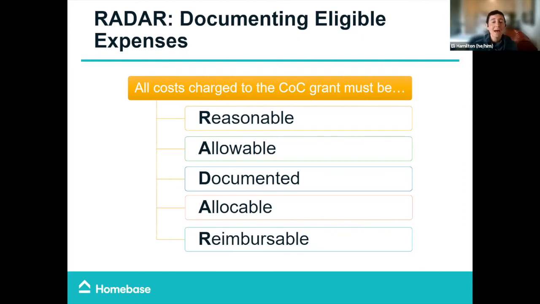The cost has to be allocable. That means that it is incurred directly for the purpose of this specific grant or contract or program. It can't be a general cost, for the most part, that just supports your organization. In order to bill to a grant, it has to be directly and demonstrably supporting that grant. And it has to be reimbursable. You know, it has to be part of your budget. It has to be an expenditure that happened during the grant period. So all of these things have to be true in order to bill HUD for any cost.